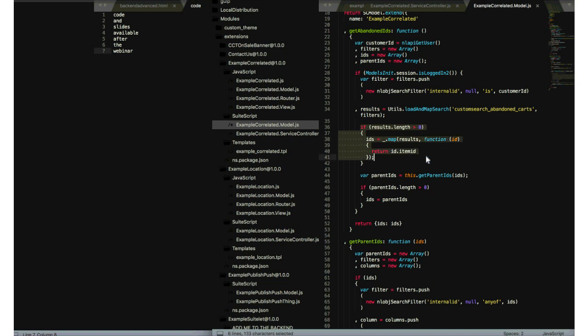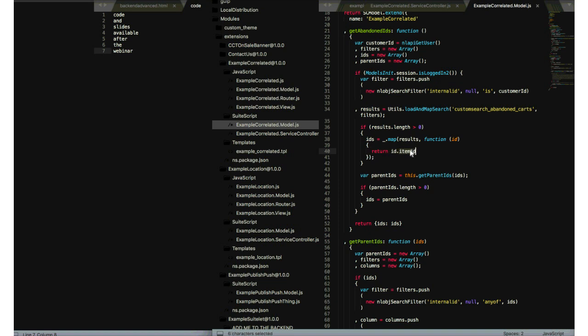Now, the _map method is a useful way of taking an array of objects and then building out a new array of objects based on what's returned. That can be useful as a way of, for example, changing the key values of data, or manipulating data before it gets back to the front end. Here we're just doing a very, very simple one of just taking the item ID out.